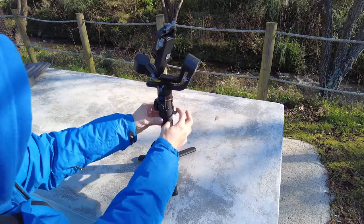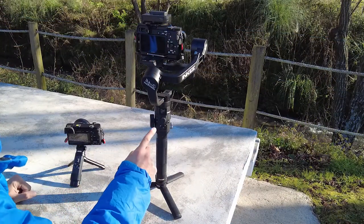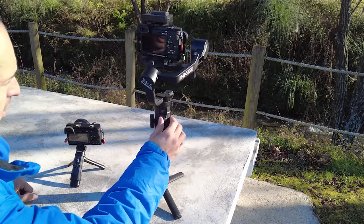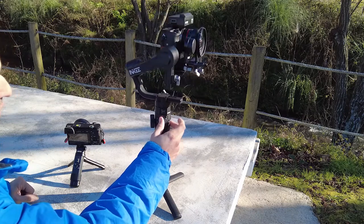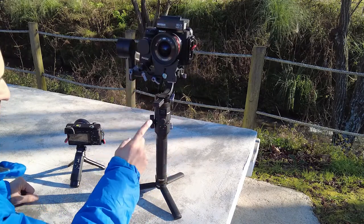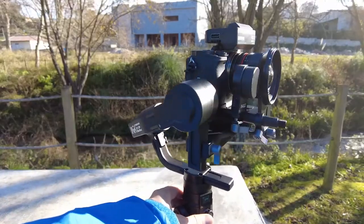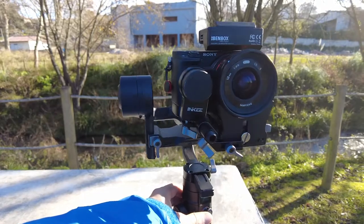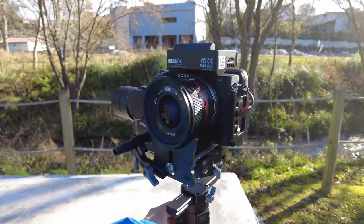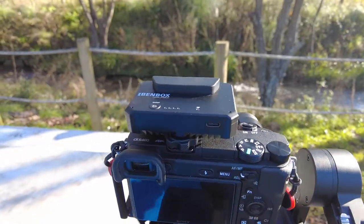This gimbal came with motorized lens control on the front of the camera. We can plug it in with a cable to the mechanism and control it via the buttons. Probably in the next update they will also program buttons A and B to control the presets of the lens control.